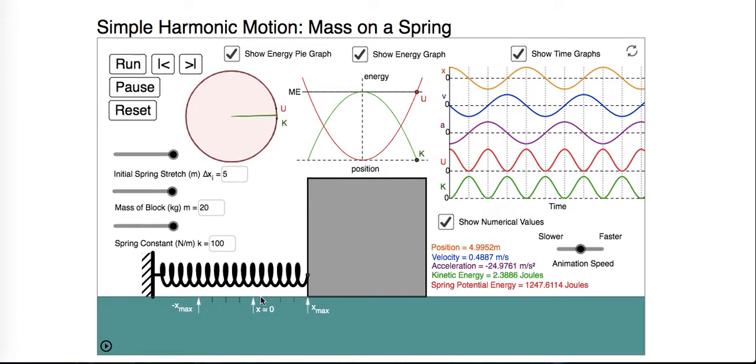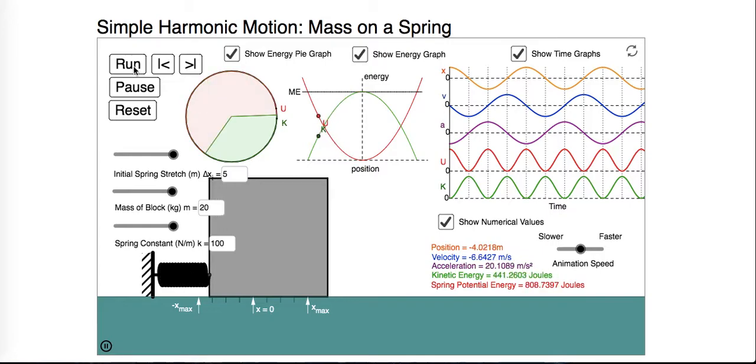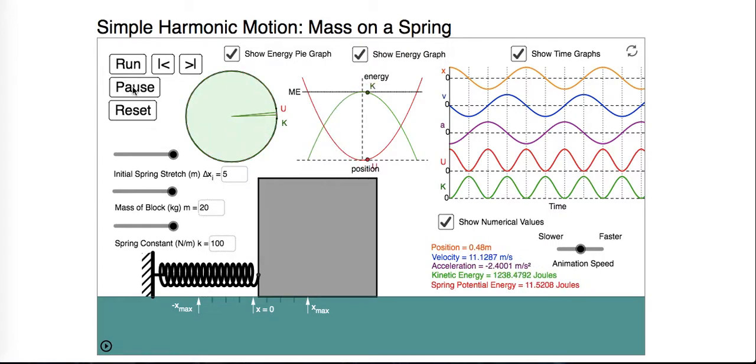So this is at full amplitude right now. And if this is where we started, if we let it go to 0 equilibrium, right about there, let's go back a little bit. Right there, it's at its rest position. The spring is at its rest position. Notice there's no potential energy. That's a U right there. It's hard to see. The potential energy right there is at 0 because there is no potential energy. The block is at maximum velocity right here, and so it has maximum kinetic energy, but the potential energy is at 0. And the opposite is the case at full amplitude.